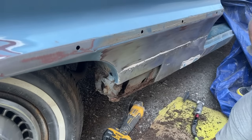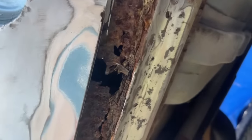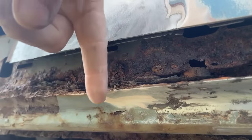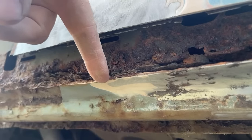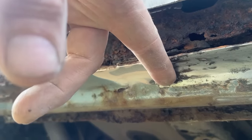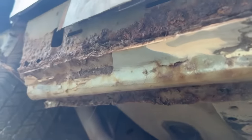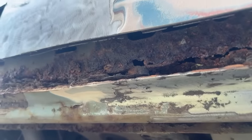Bring you down here to see what they did. So this is the bracing. This is a separate piece that gets welded on the bottom of a rocker for a convertible. What they did was they just took that other metal right to the edge here and didn't even weld it. I would rather have seen them overlap this and weld it than anything, but they just overlapped it and filled it with mud. This brace is pretty solid. I mean, there's nothing really going on there.